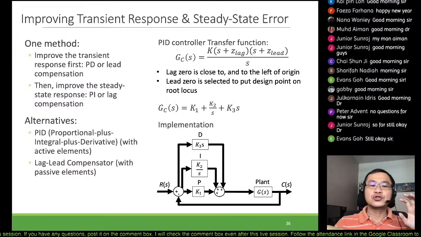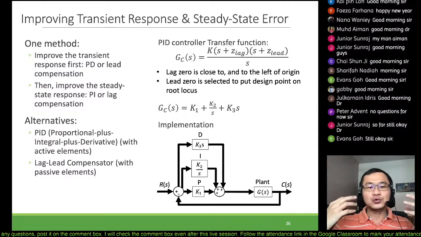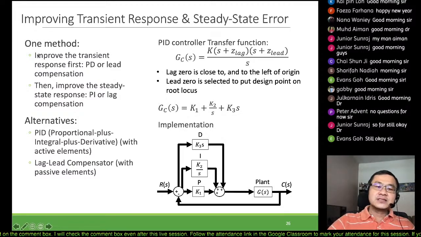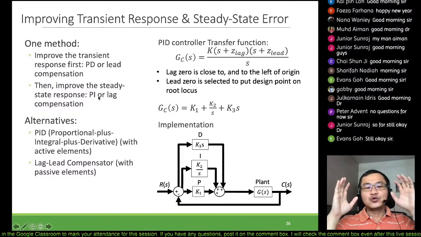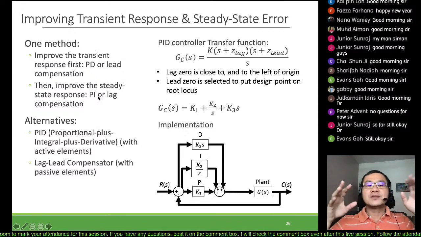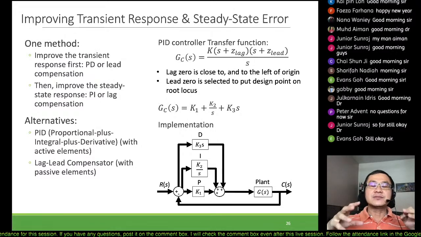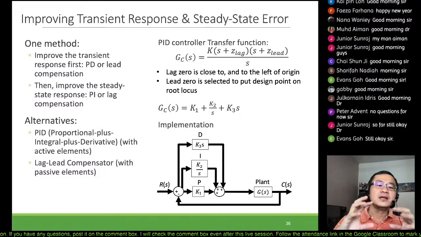First, improve the transient response, then we improve the steady state response. Do PD first, transient response first, then improve the system response. Part by part.